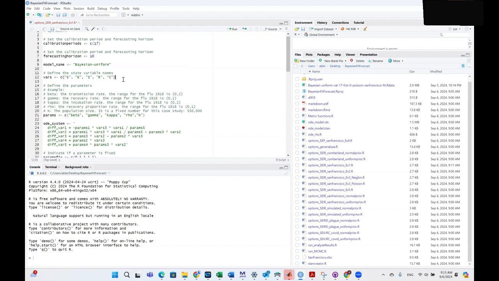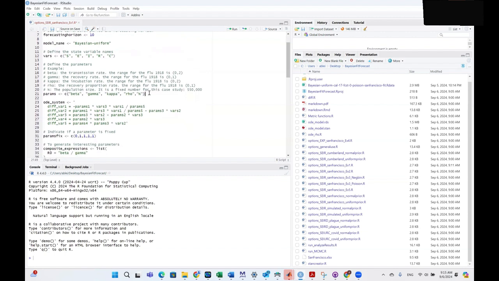Next, the vars parameter is where we define the variables in the model. Generally, the variables in a model are represented by the letters corresponding to the derivative taken with respect to t. When defining the variables, they should be listed in the same order as their derivatives appear in their system of ordinary differential equations. Please note each variable should be defined as a string, so enclosed in double quotes. And in this case, as we are fitting a SEIR model, we have our respective letters, so our S, E, I, R. And then in this case, we also include a C, or cumulative case, state variable as well, which keeps track of the cumulative cases.